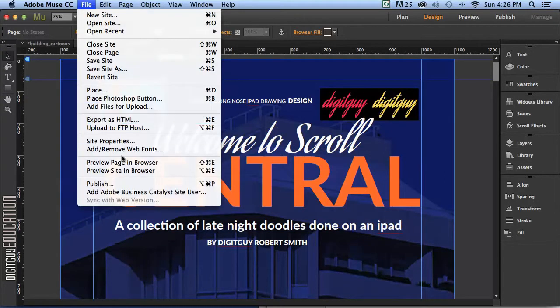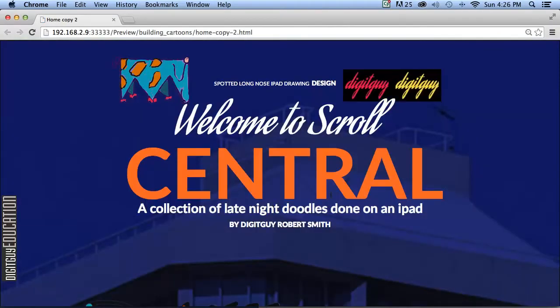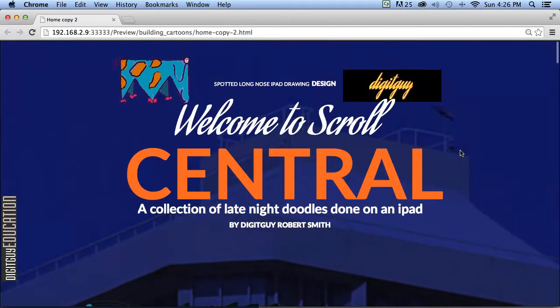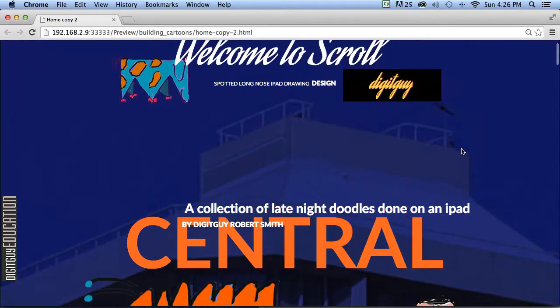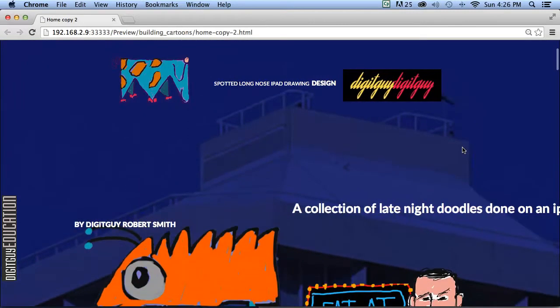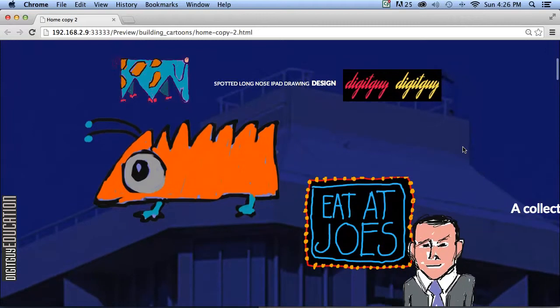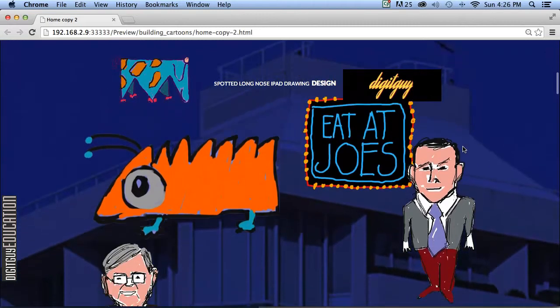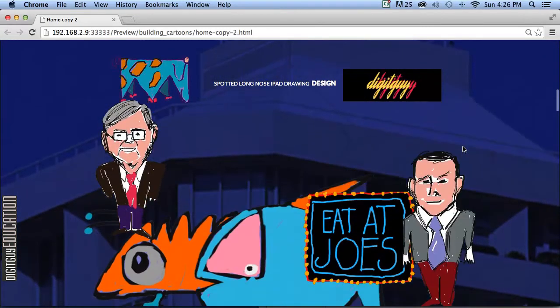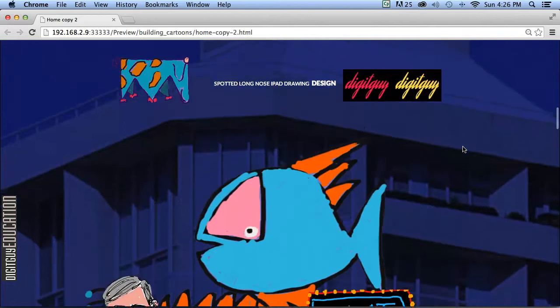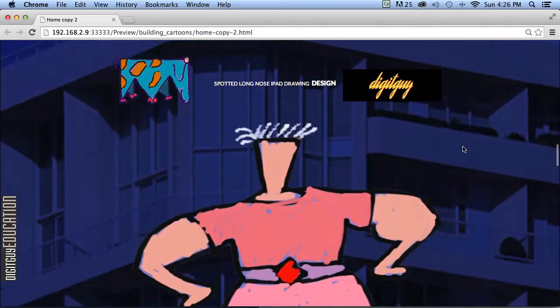So I've got a page here that I've prepared earlier. I'm going to preview this page in the browser and it just looks like a normal web page except for this little animation here at the moment. But as I begin to scroll, you'll notice that the top line goes to the top and the bottom line goes that way, and the two smaller lines go left and right. Then all of a sudden a whole lot of badly drawn iPad caricatures come up like this and then start to fall back down again.